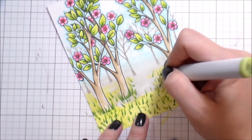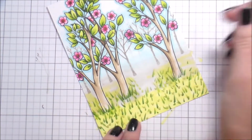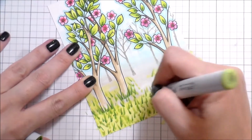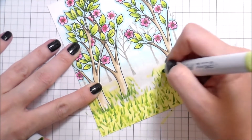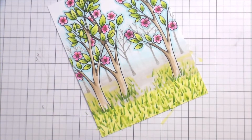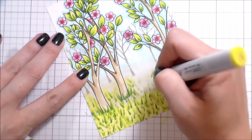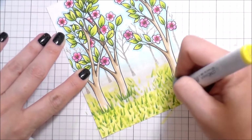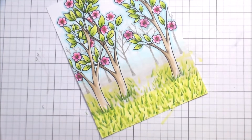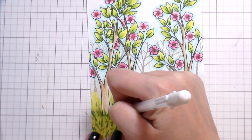For the grass, I did this the way that I always do, filled it in with my lightest color, and then went back through with each consecutively darker color and just used small flicking motions to create some grasses. I'm not really looking for any kind of uniformity here, and they taper off as they move towards the back of the card, because you wouldn't see as much detail, but he's in a wild field, so I don't need to worry about, you know, whether or not my grass are all the same length. It doesn't matter.